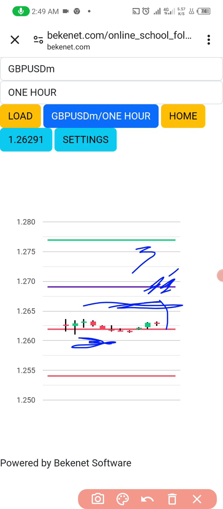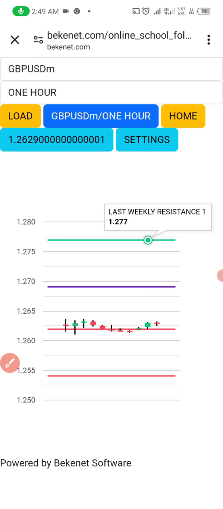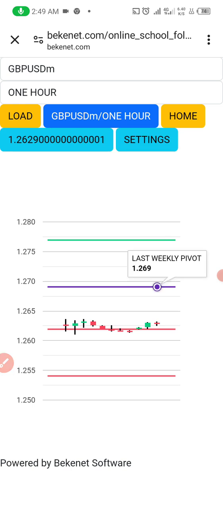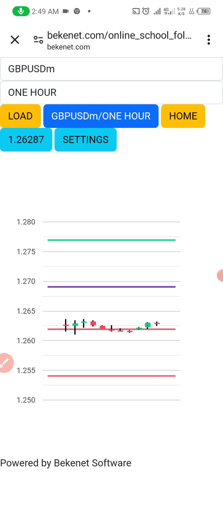With this, you'll be able to see what is going on in each pair. You can actually click it, collect the price, and plot it on your chart if you want to look at the price. You just tap, you see the price, tap, you see the price. You can plot it on your chart to get a pictorial view. You can be using the app whichever way you want to do it. But with this, you'll be able to see a clear view of what's going on in the market.